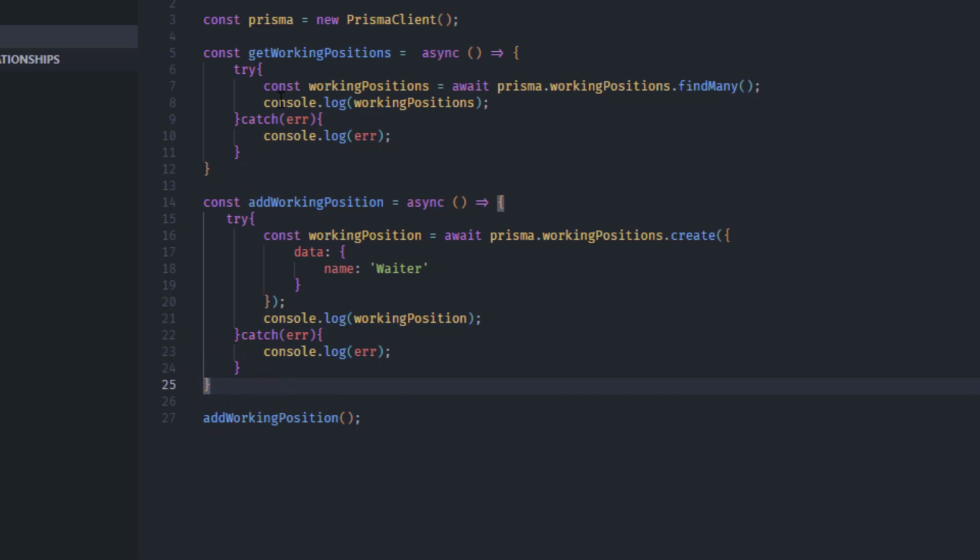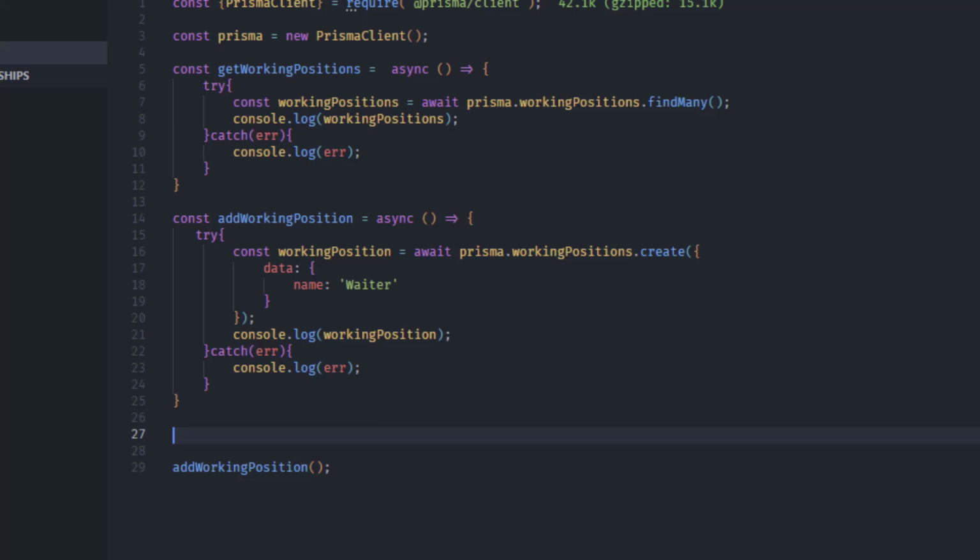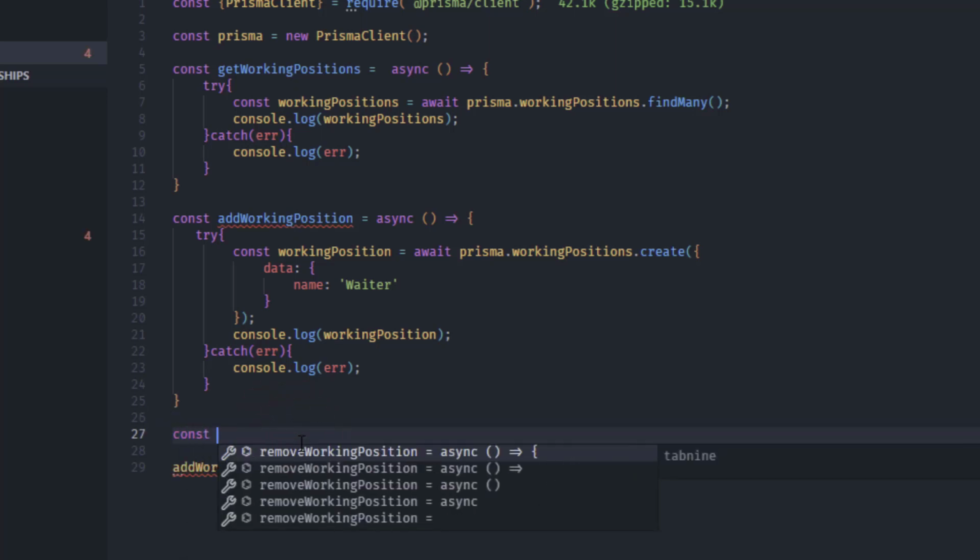So we have our working position here, and we want to add some employee here that will have this working position assigned. So what we are going to do here is I'll add new employee and say okay, const create employee or add employee.